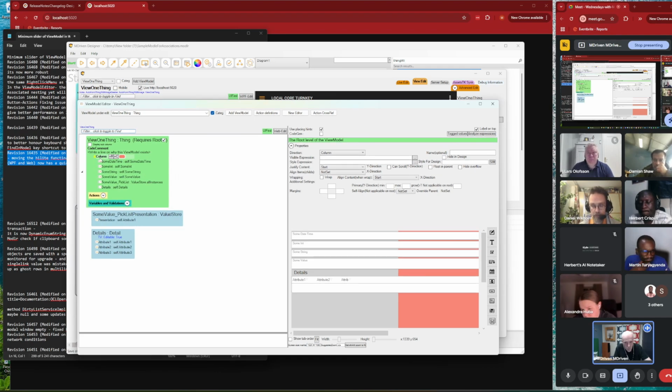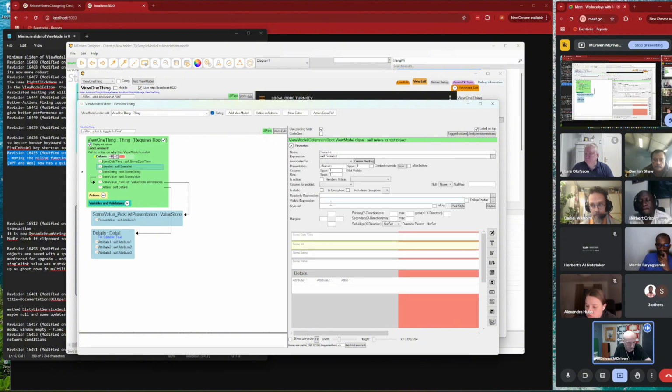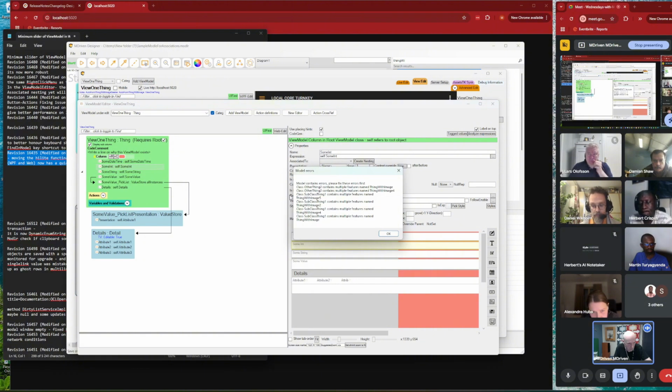And while we're here, a new feature: we have these subcolumns, if we want to add more logic to this particular view model column that isn't available. If we would like the presentation to be an expression as well, that's something that we sometimes want to do. Okay, now I've messed with the model.